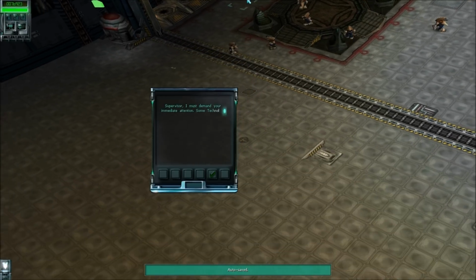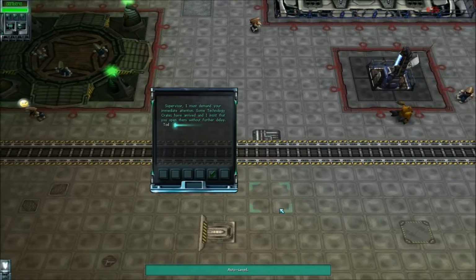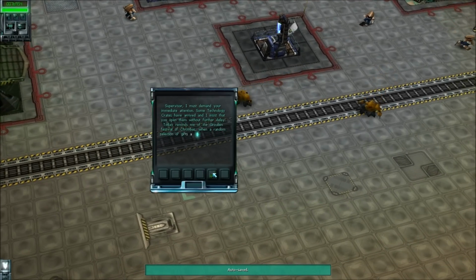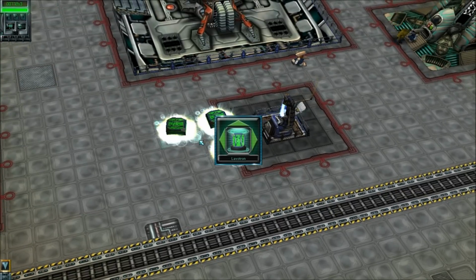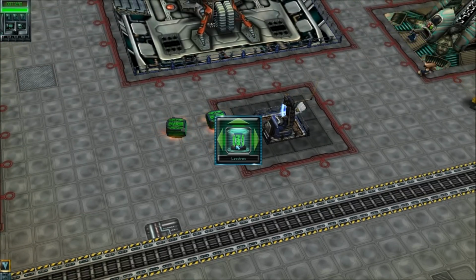As supervisor, I must demand your immediate attention. Some technology crates have arrived, and I insist that you open them without further delay. Today reminds me of the Grulian Festival of Grimbus, when a random selection of gifts and low-grade toxins are handed to the youngsters, who either squeal with delight or choke as their ventricles are temporarily paralyzed.